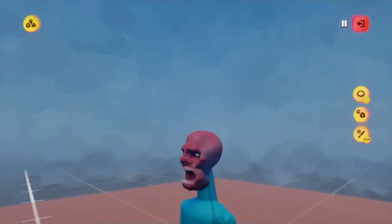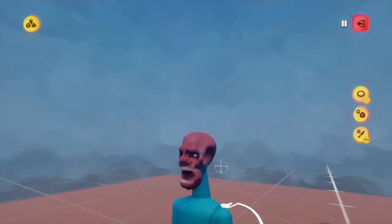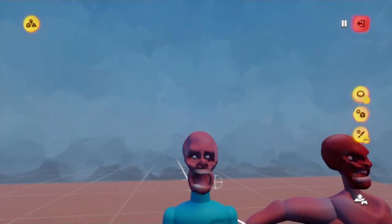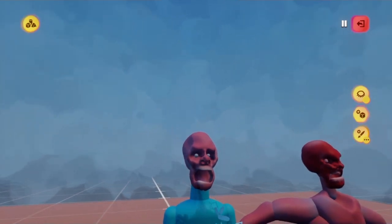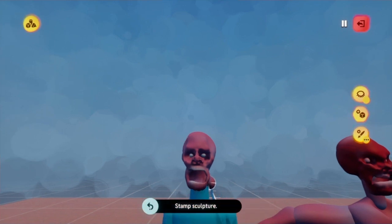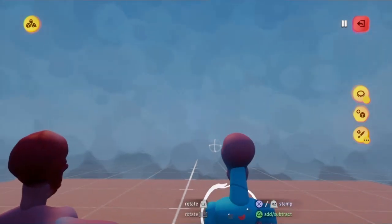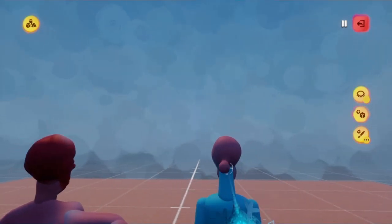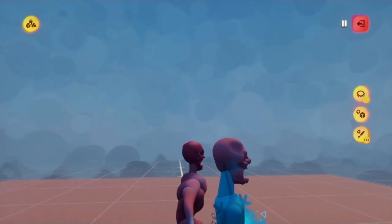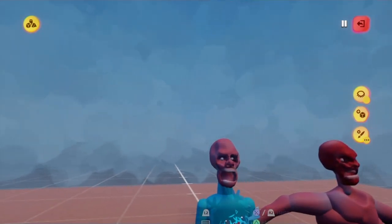Some more to that back area. And this is probably what needs to be done, something like that. Something like that. Something needs to be poking out, maybe right here.